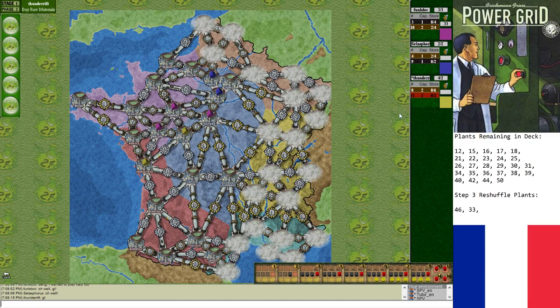With how much Thunderrift paid this turn, I have to imagine they can't build, in which case I really want to take Nantes. Because that gets another cheap city for me and takes away cheaper cities from them. It forces Thunderrift into all the most expensive part of the map. Just look at all these 13, 12, 14 connections here.